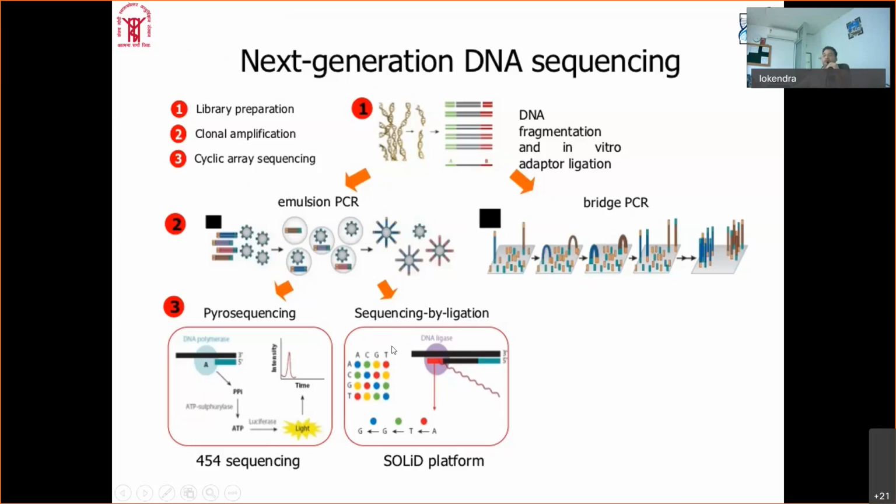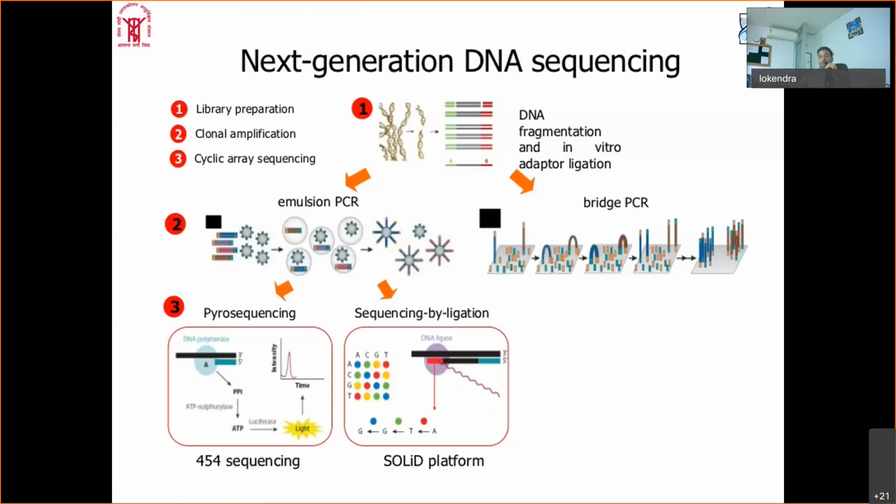Similarly, there is another method called the SOLiD platform, which is sequencing by ligation. Here, instead of DNA polymerase, DNA ligase is added, and 2 to 8 nucleotide probes are added. Again, this is just to give you some idea, although each individual method is very deep and detailed, for which we have to take individual classes. This method is based on release of pyrophosphate, while this method is based on ligation of the probe, and each probe is specific, so based on the ligation and release, it is identified by the detector.